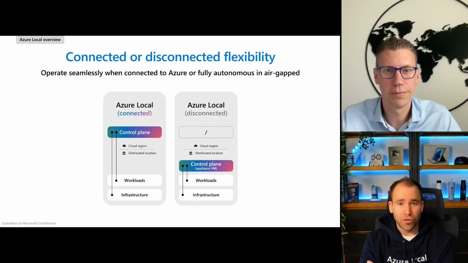However, we have on the roadmap that we want to offer customers to switch once they are connected, to say, "Hey, I need to switch to disconnected," so that they can do that, right? So that's on the roadmap, but currently you would choose which one you want to have. And we have customers who have both, right? They decided to have different setups for different workloads, for example, different requirements. So they have some Azure Local connected and some Azure Local which are disconnected as well, which are for them different environments depending on, again, their specific requirements.